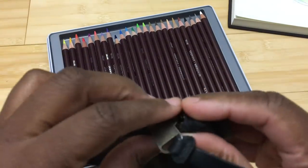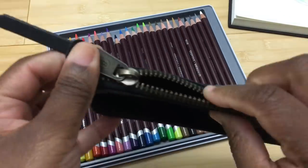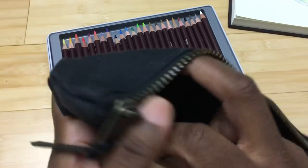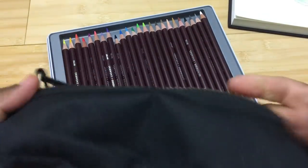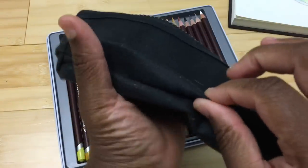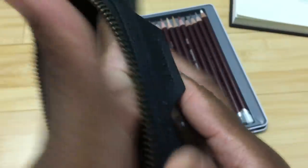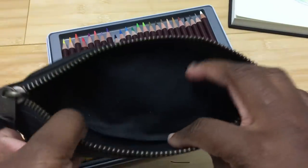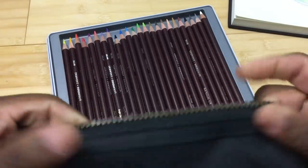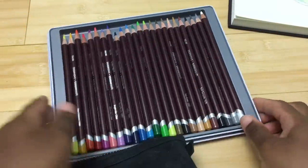Anyway, so, Blackwing sent me these. The only thing is I don't really know if you guys would like me to do an extended review on this, because essentially, as you can see, this is a wax canvas, not a coated canvas, I'm sorry, a wax canvas with a little leather tab, and a really nice high quality zipper. This is not an inexpensive little pocket pencil case.